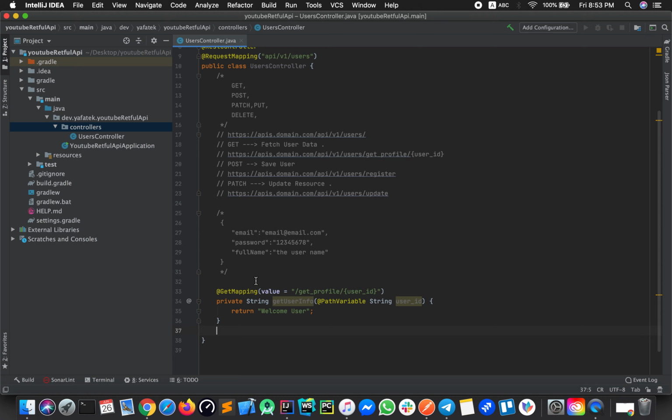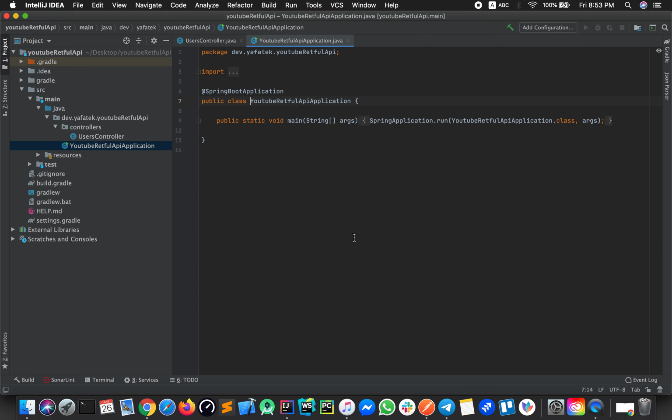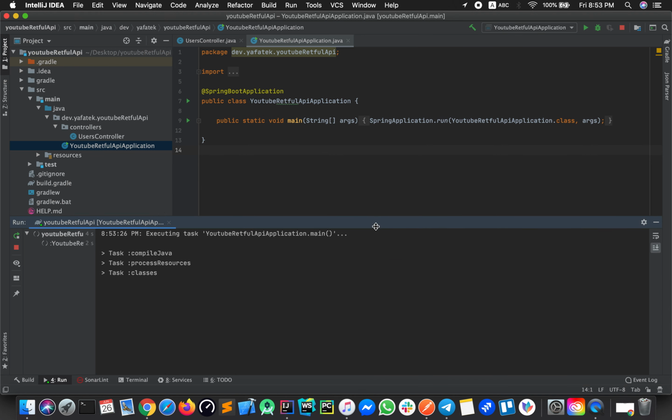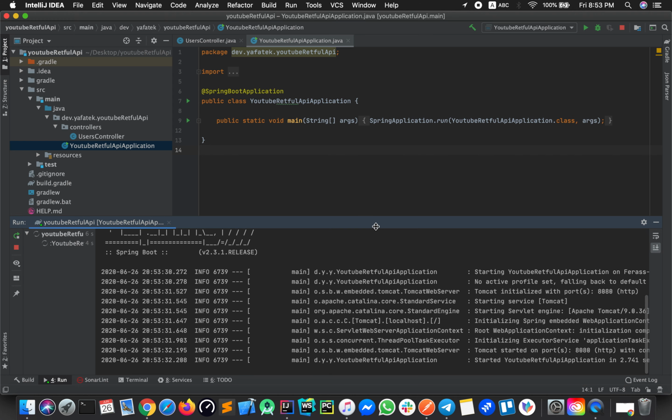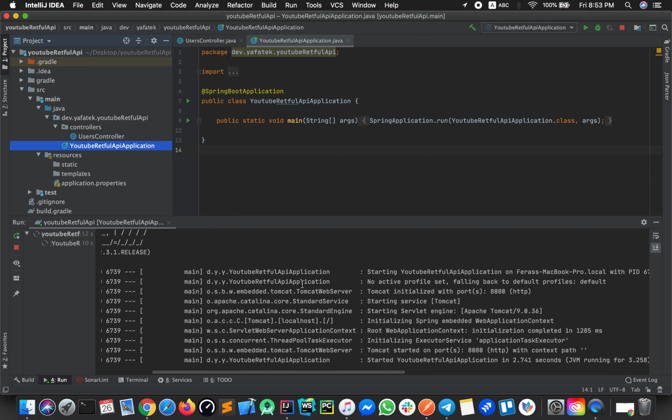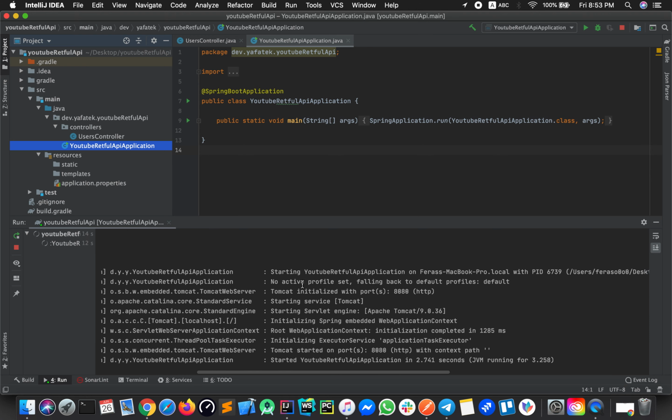Try to have a simple RESTful API using Spring Boot. So for now, let's run our application. Our application should run on port 8080 now. This is default information. You can of course edit it in application properties. This is something that we are not going to talk about now, but let's keep this in mind.